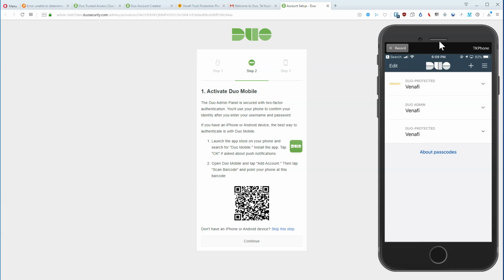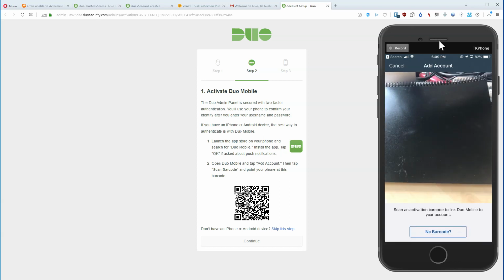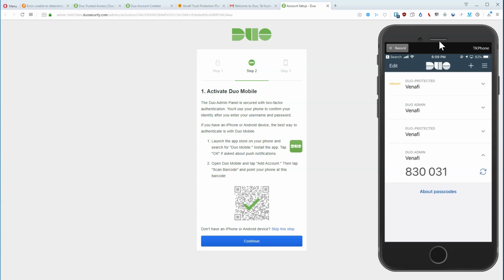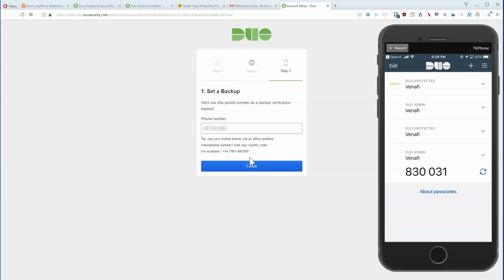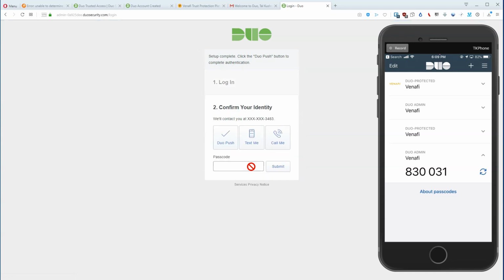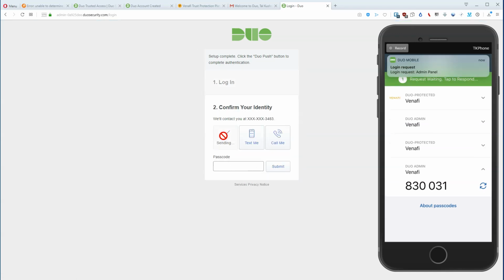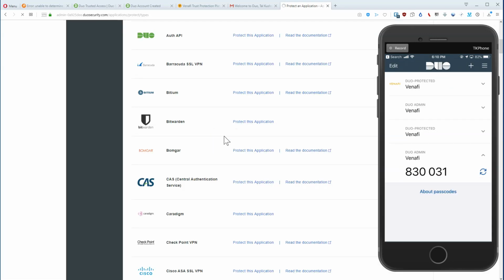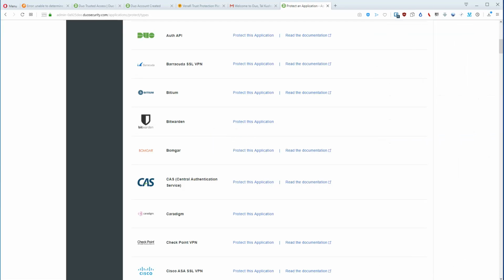I'm going to activate my one-time password through a barcode. I finish registration, and I log on to the backend.